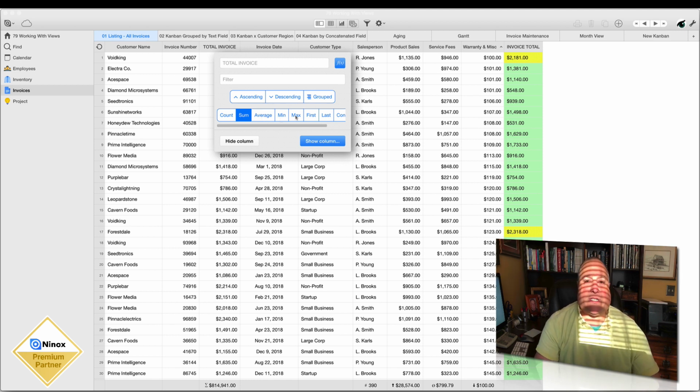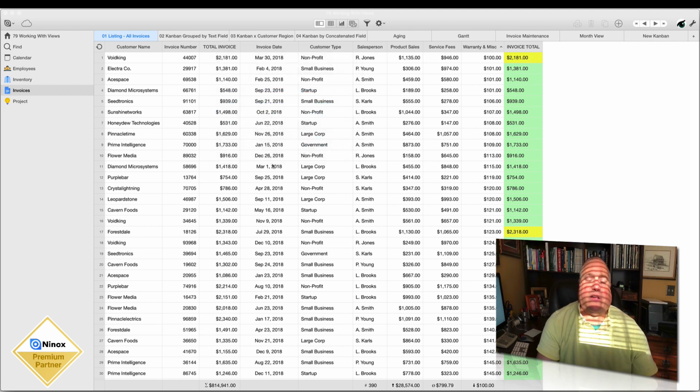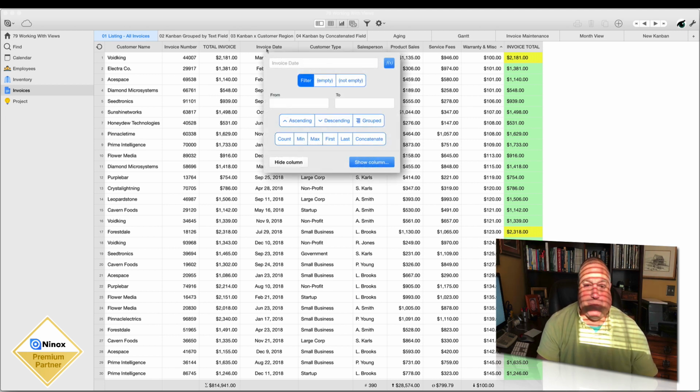But there's one more type of field that we can also work with, and that is the date field. There's one thing we can do with a date that we can't do with any other type of field. Specifically, we can filter a range on dates.